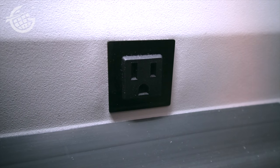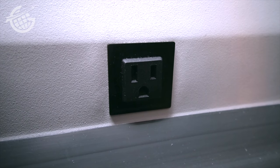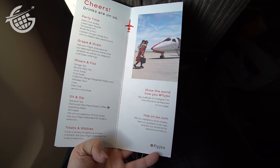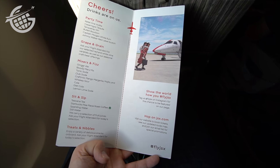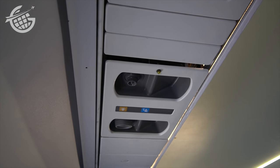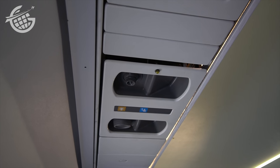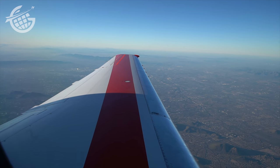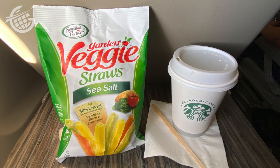US plugs are available, which is great as long as you have the right adapter. Wi-Fi is also coming to the fleet this year. A drinks menu was present in each seat pocket, and both hard and soft drinks are available at no additional cost. The passenger service unit includes a light, an air vent, and a flight attendant call button, which I found useless because our single flight attendant seemed omnipresent. She took drink orders on the ground and delivered them shortly after takeoff, and also provided a basket of snacks to choose from.